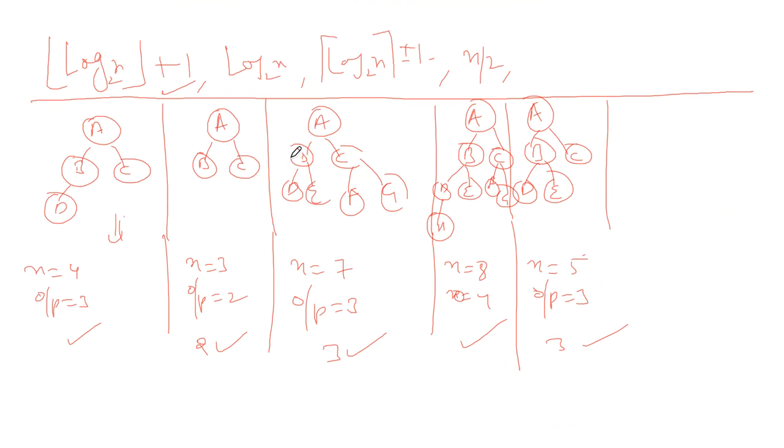Okay? On the contrary, is this fine? No, there is another small thing. Supposing somebody asks you: you are given a complete binary tree and its height is log n to the base 2 plus 1. What will be the maximum number of nodes it can accommodate? Let's say you are given the height h and it's a complete binary tree. What is the maximum number of nodes that tree can have? Ceiling of 2 to the power of n. No, it's 2 to the power h minus 1.